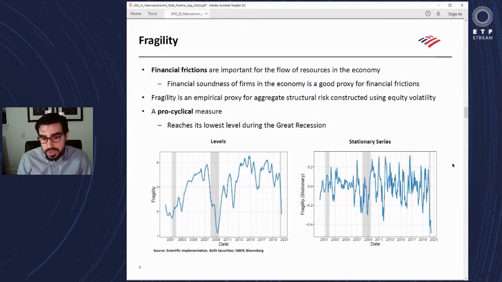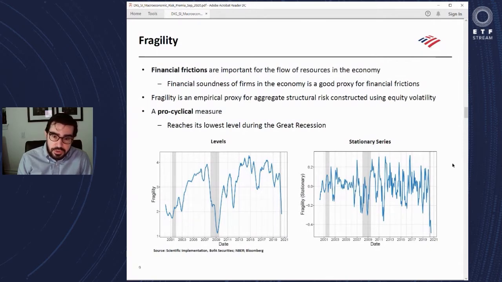Now, this measure has some interesting properties, and those properties have to do with recessions and recessions associated with the financial crisis. What we observe is that each time this measure dips, there is an increased probability of a recession occurring, and that recession being associated with a financial crisis.